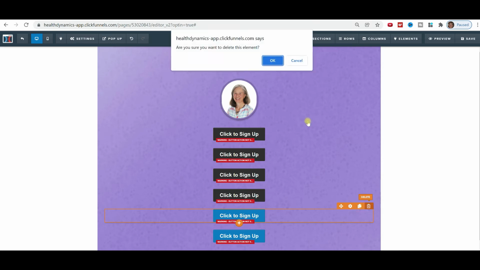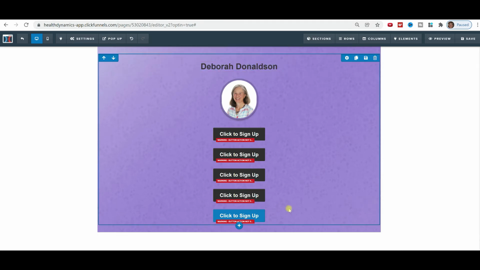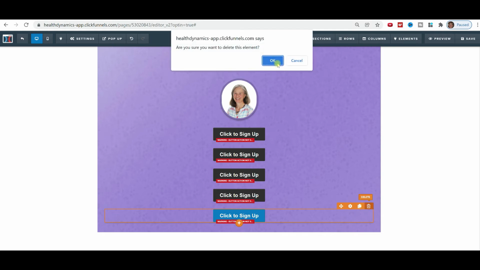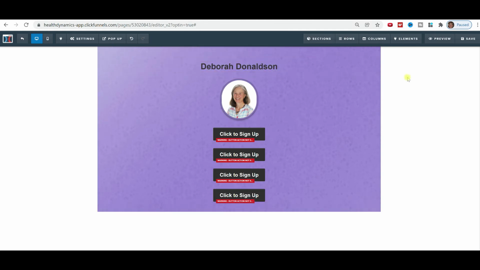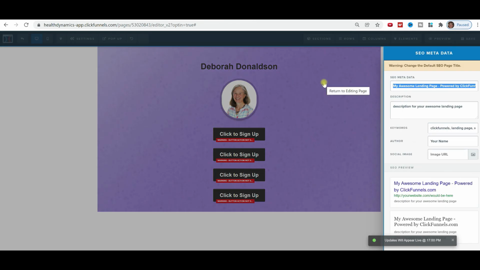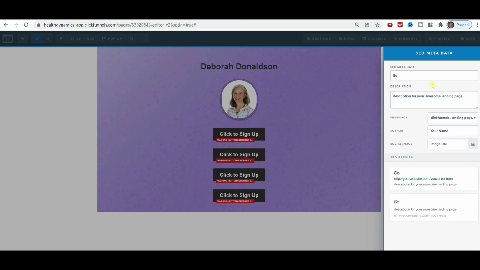You can make mistakes. And then it's just a matter of trying something else. I usually like to save as I go along, so save this. And then this will be my social media link tree.